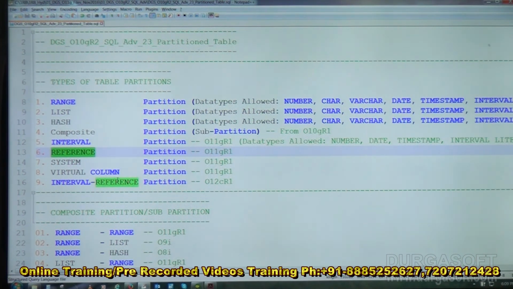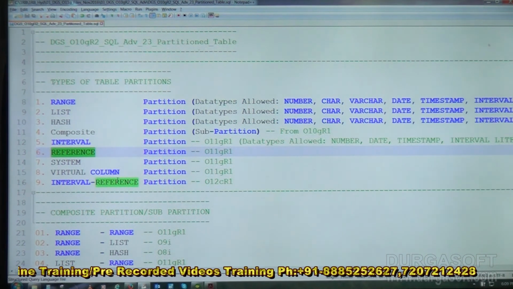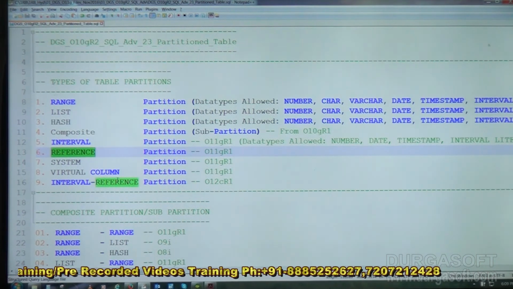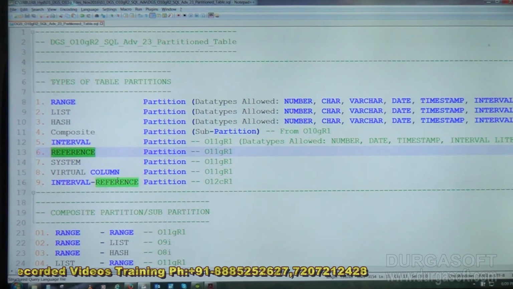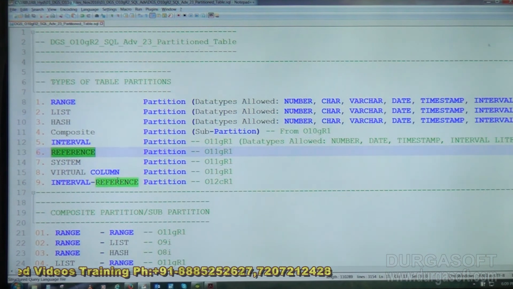That means we have control over which partition we are going to insert the data into. So this inserting mechanism we are leaving to the application layer, to the UI. The application layer will decide, okay, first 100 records will be inserted into partition 1, next 100 records into partition 2. Instead of the database taking the decision, we are leaving the decision making to the application layer. You decide which partition you want to insert the data into.